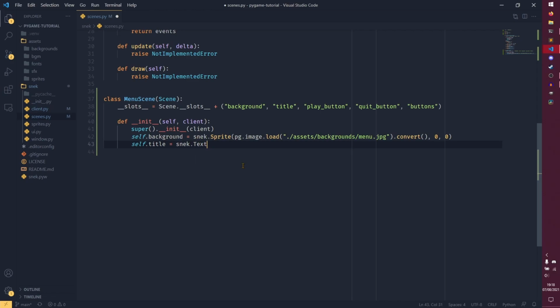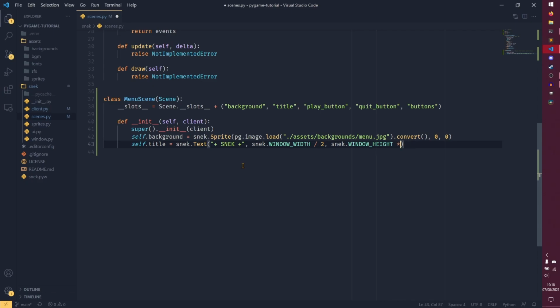And then we want to actually get the title. So this is going to be just a text. As I said in the previous video, the plus symbol is like a little sun in this font. I don't really know why, but it is. So we're going to be using it for some nice aesthetics, and we're going to be calling it Snek. And then we're going to have that as snek.window_width divided by 2. We're just going to leave it in the center. snek.window_height divided by 2. If you've got odd dimensions on either your width or your height, you'll need to do a double slash, but considering that you shouldn't really have that anyway, that's fine.